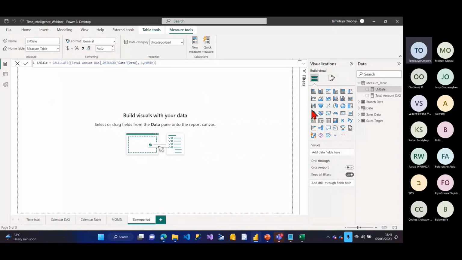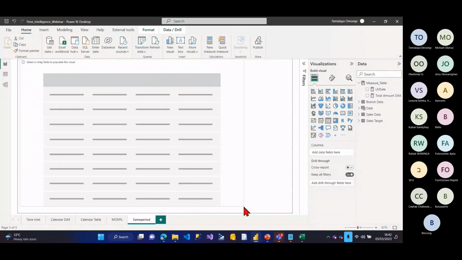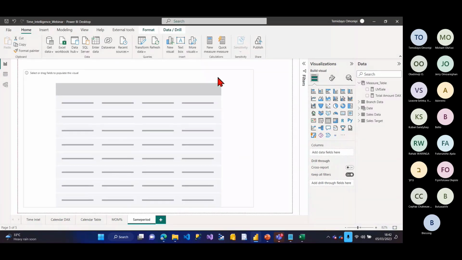Awesome. So let's check this out now. Let me create a new table so we can all compare together. Let me reduce this size a little bit. Okay, awesome.